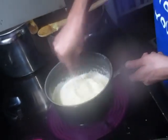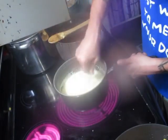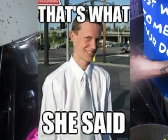Well, I eyeball stuff all the time. Check the consistency, if it's too thick. Add some love to it. Smells good. Actually, let's do a little check on it. Pre-check. We don't have one of those, what is it called? Meat thermometers, but no. I'll know whenever it's done.